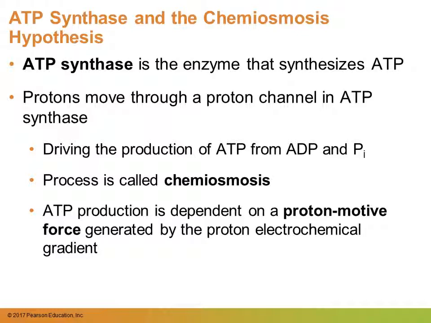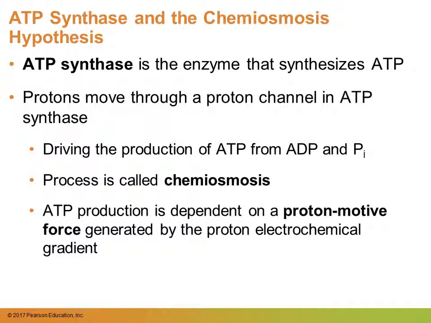At the cellular level, ATP synthase begins to spin, and as it spins, it's going to produce enough energy to phosphorylate ADP to make ATP. So when we say that we're producing ATP, what it means is that we're adding an inorganic phosphate to adenosine diphosphate. It has two phosphates, and we're adding the third one.